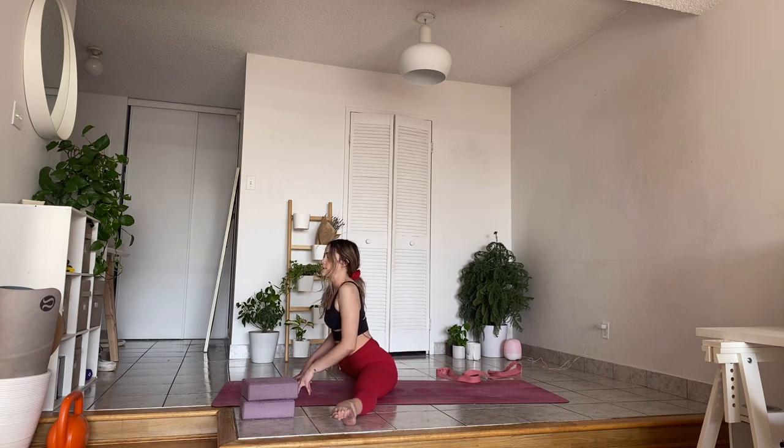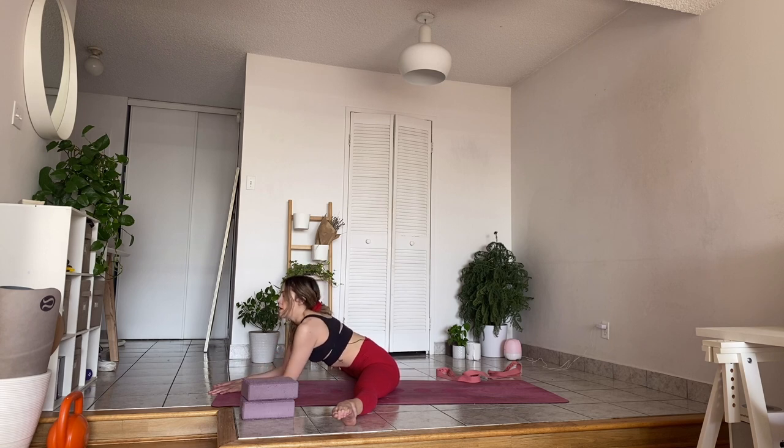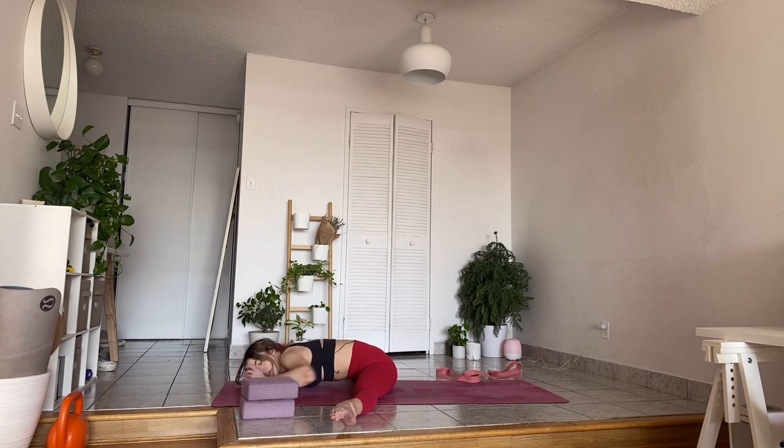Now keep that pelvic tilt. So rocking forward, popping your booty out. Start to walk your hands forward. Keep that spine straight, shoulders down. Maybe you stay here. Maybe you lower on the forearms. Maybe one day, slowly bring your chest all the way down, keeping your spine straight. Use those exhalations to really release your tension, allow you to go deeper in that stretch.